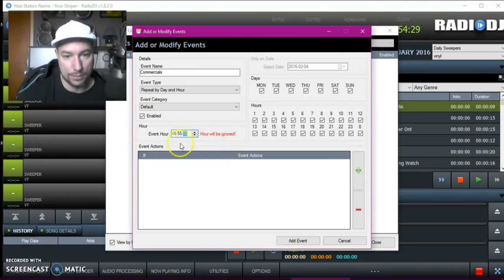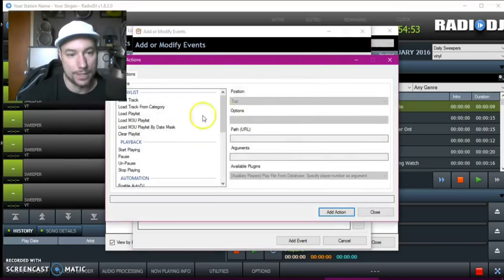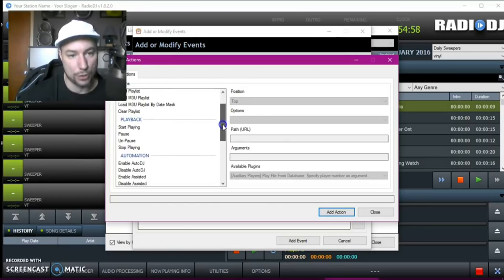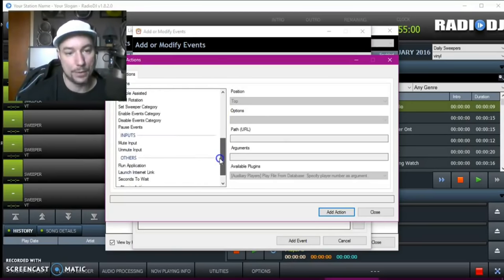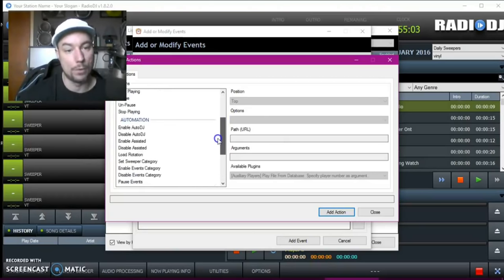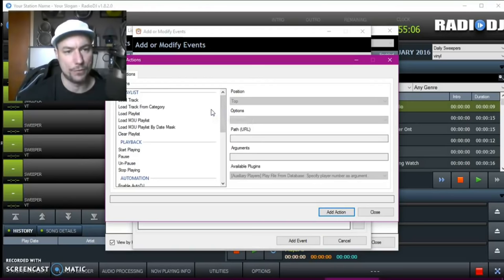So I've done that. I make sure all these are clicked off, and these are all the individual hours. This is done in army time, so this is 1 o'clock in the morning and this would be 1 in the afternoon. To add tracks into the event scheduler, you're going to click on the green plus button, and it's going to open up a list of options of what you want to do. This is all about trial and error for yourself. Play around with all these settings and figure out what works best for you. But it's pretty straightforward what you want it to do.